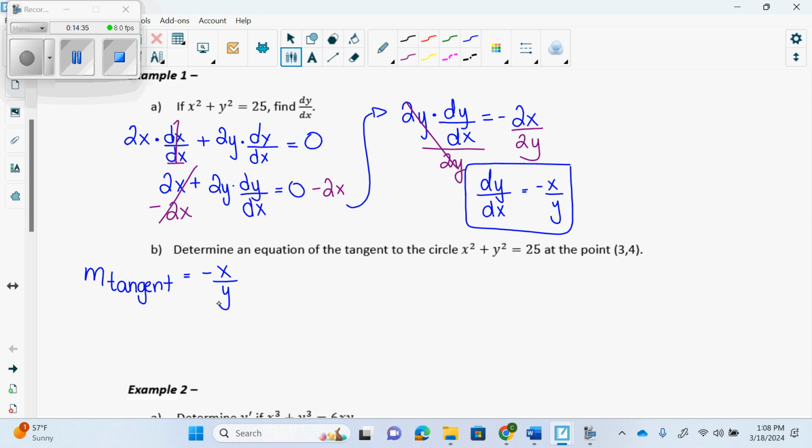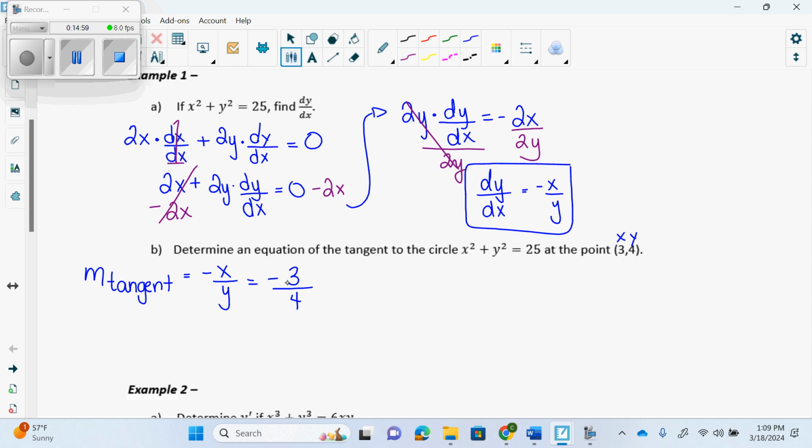Okay. So in the previous we did m tangent, we only had x's, yes? So we plugged in x's. Now we have an x and a y, so we just need to plug in the x and the y. It's nothing crazy. So we are going to get negative x over 4. Negative x over 4. Try again. Negative 3 over 4. Sometimes I scare myself.